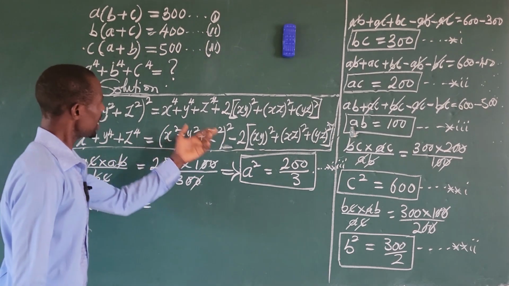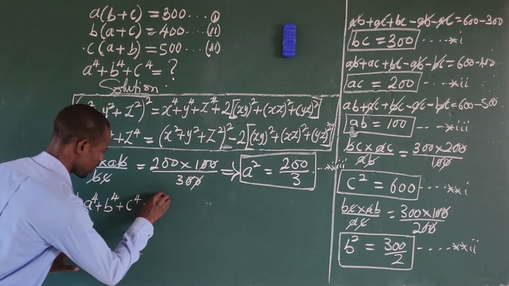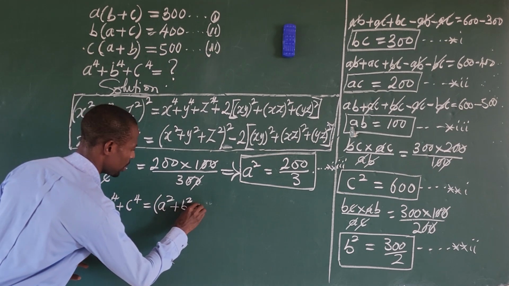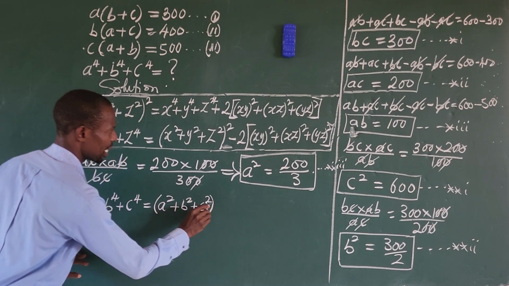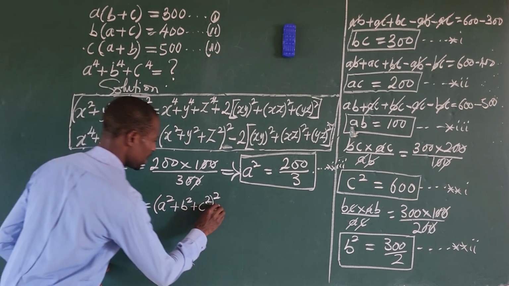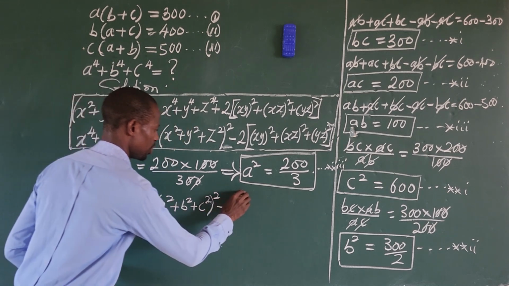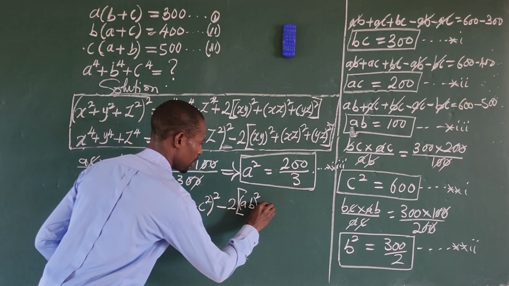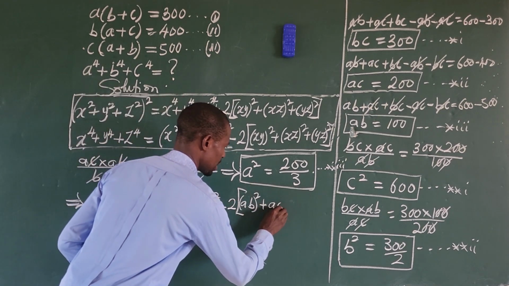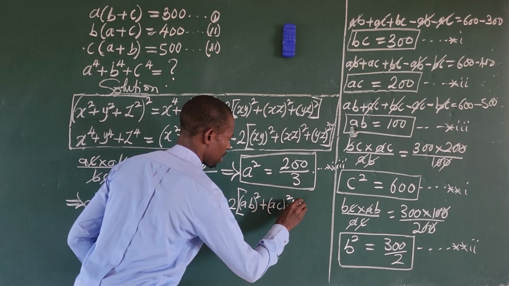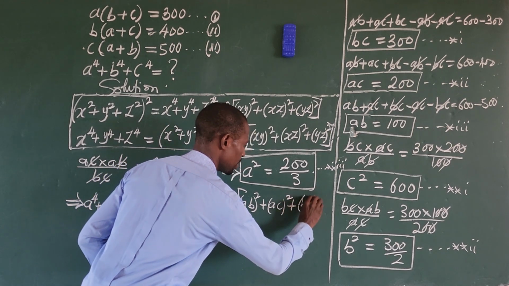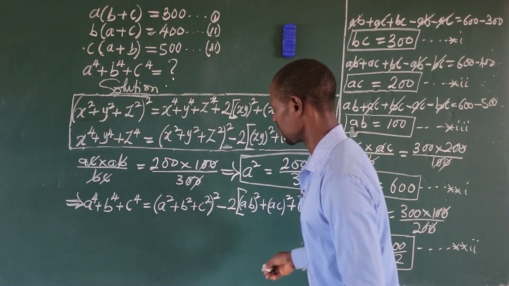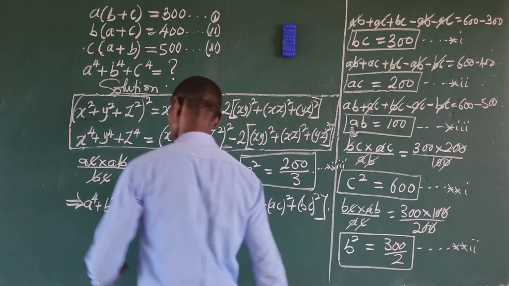So with this, let's bring the expression for this question. This is going to give us A to the power of 2 plus B to the power of 2 plus C to the power of 2, close bracket, all raised to the power of 2, then minus 2 into a square bracket of our AB squared plus our AC squared plus our BC squared. So this is what we have here now. All we just need to do is to put in the values, right? Good. So let's go down here now.